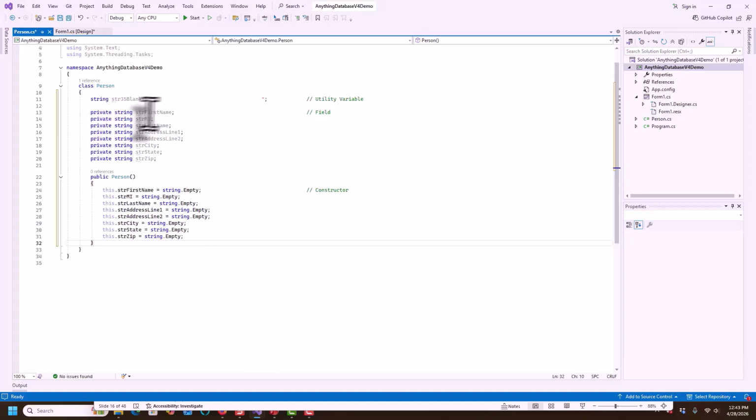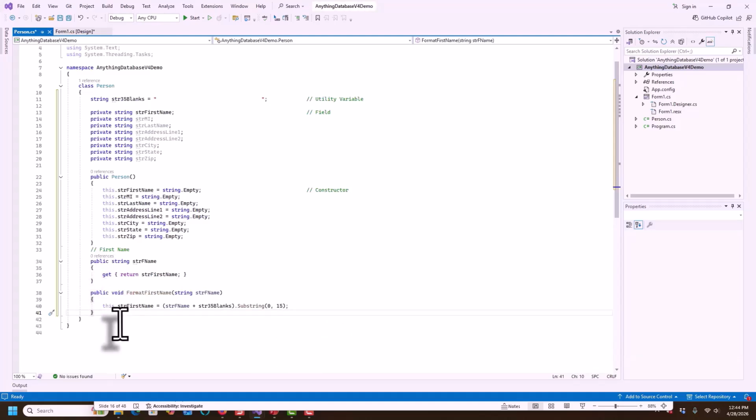So let's start with first name. We're going to have to add something to our get and sets for the first name here, and we'll do that. I'm going to set up a get. In fact, let's do it like this. I'm going to use a comment in here to tell me that my first name is going to be strFName. If I want to get this, I'm going to use person string FName to bring in the data. It's going to return str first name to the calling program. Now, how are we going to get the first name into here if we're saving it from what the user typed in? There we're going to be using a method. And the method's going to look something like this: void format first name, string strFName.